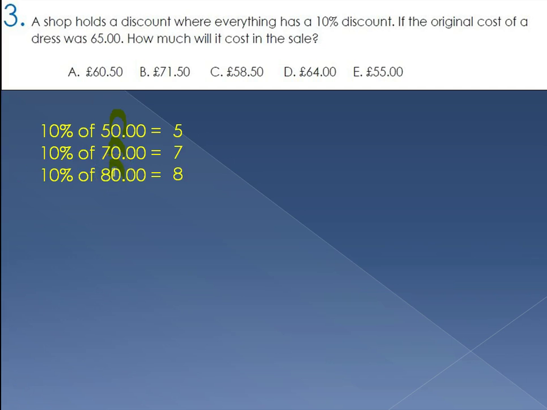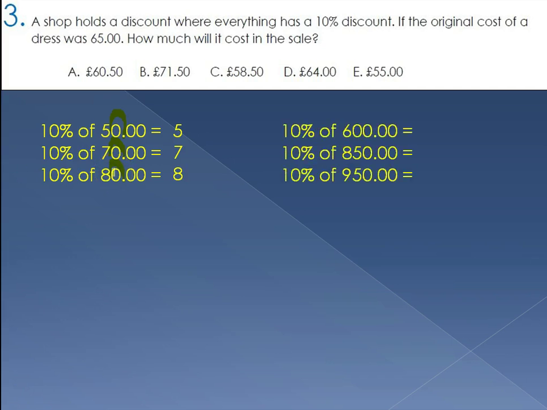is 8. It's the same when we look at, say, these. 10% of 600. The way I figure out this is, look where the decimal point is. For 10%, to go over to the left, it's going to get 10% smaller. The decimal point is just going to jump over one decimal point, and it's going to be there. So 10% of 600 is 60. 10% of 850, we move this over here, and it'll be 85. And 10% of 950, move this over here, is 95. And that's how we work out 10% in school.